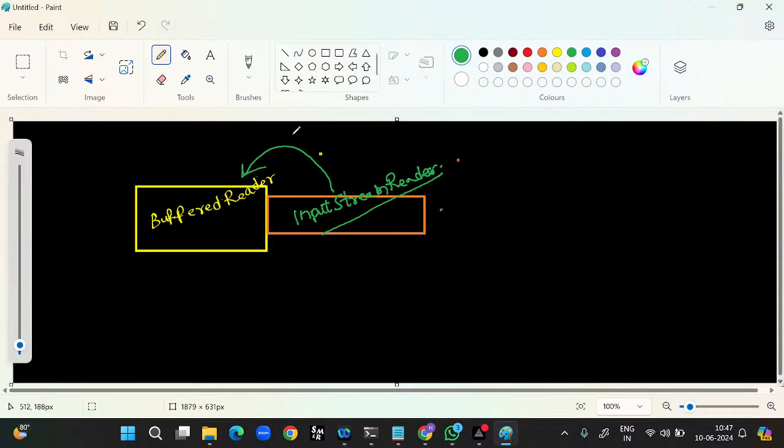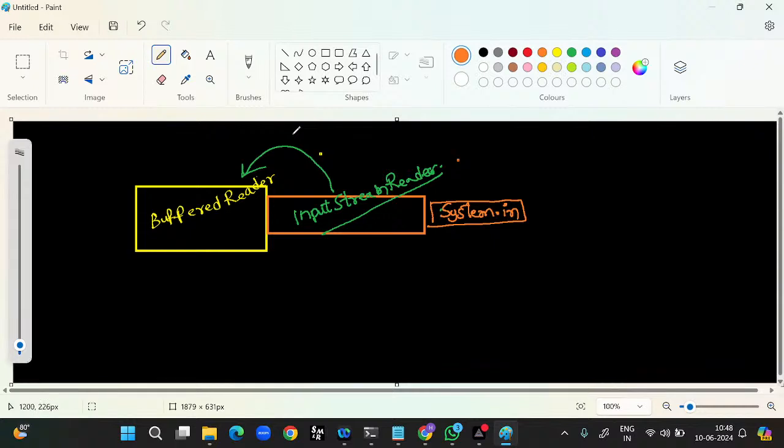BufferedReader is the main class. Its main purpose is also to read the data from the keyboard. It needs one assistant, the InputStreamReader. Here we take the data like this: System.in. In means we are taking data into the system, and out means we are returning data from the system. System.in means we are taking the data into the system with the help of InputStreamReader. With the help of these two, we can read the data from the keyboard.